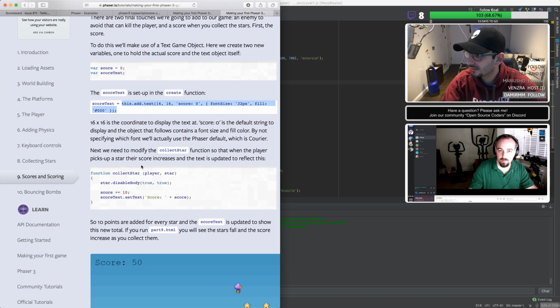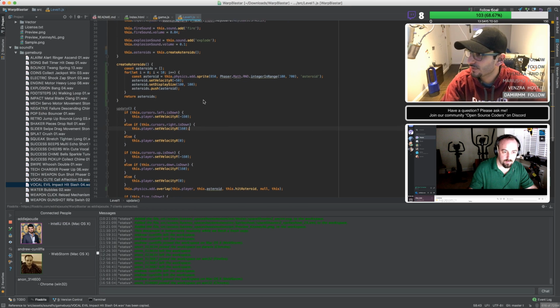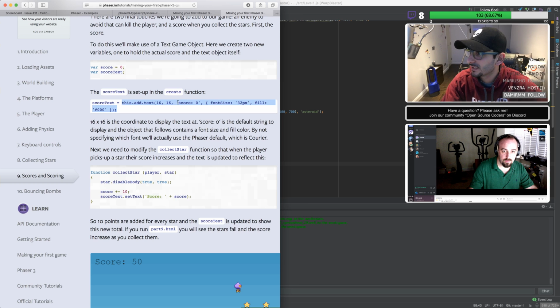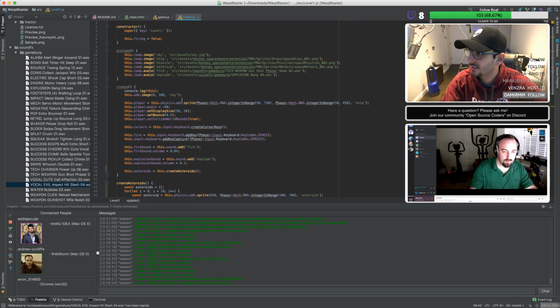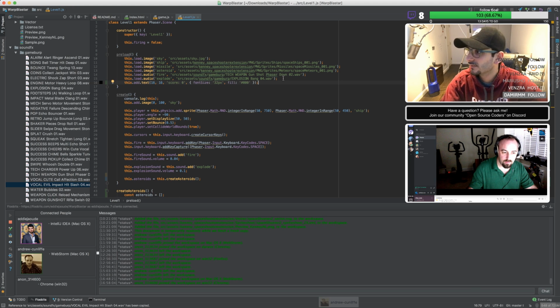And then collect star. We need to modify the collect star function so that the player picks up a star. That looks easy enough, pretty straightforward. So let's set the text in the, I think the preload probably. So add text, score is 0, font size, fill, and I'm guessing that's the position.